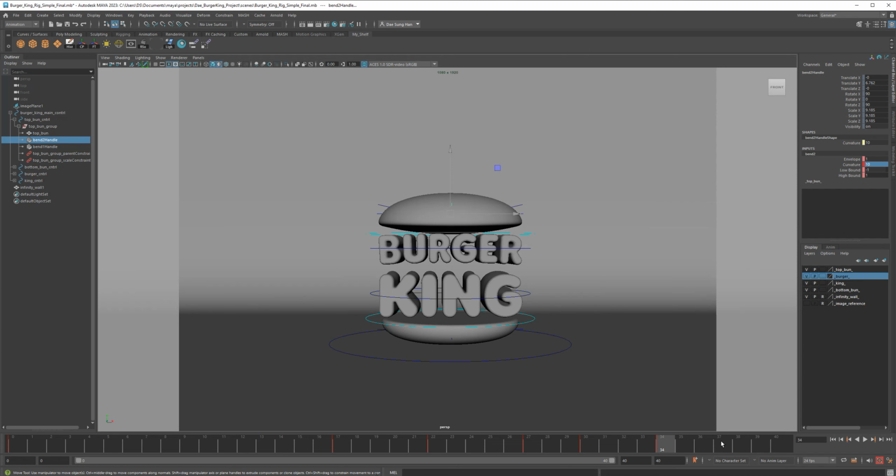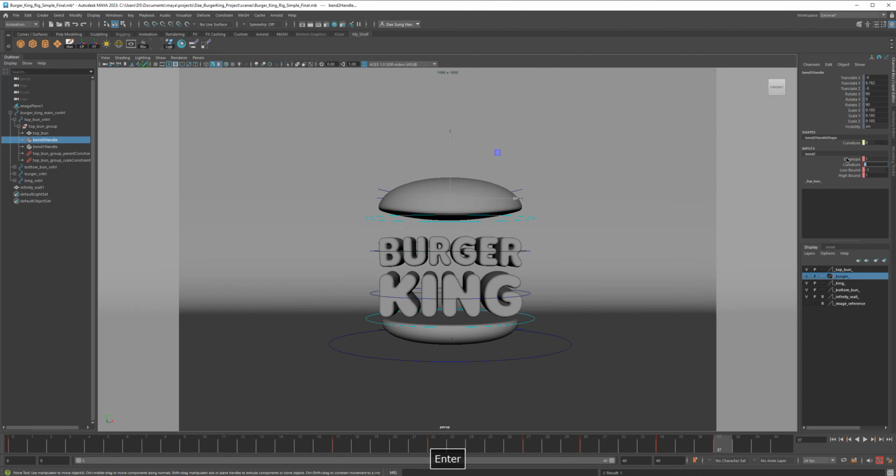And then frame 37. Let me type in 0. Okay. Grab bend handle 1. Bend handle 1. Type in 0. Alright. So bend handle 2 I had typed in 0 on frame 37.